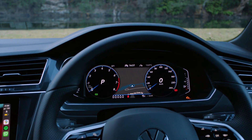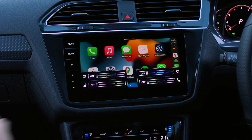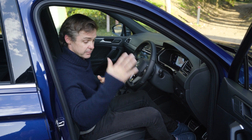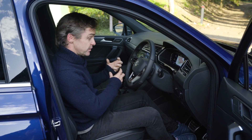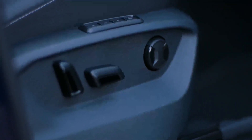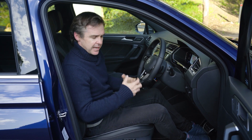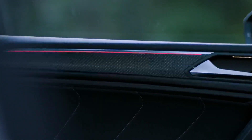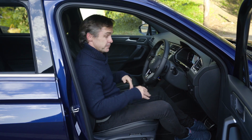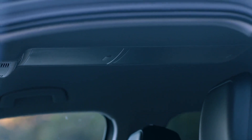You get a digital dashboard across the range, plus a touchscreen — either an 8-inch Discover or a 9.2-inch Discover Pro — wireless CarPlay, wireless Android Auto, and wireless charging standard across the range. So whether you're in the mid-$45,000 110, you're getting that same connectivity. Heaps of headroom, lots of seat adjustment, and in the upper reaches you get electric seats with memory function. It's just a really good cockpit — beautifully laid out, everything feels good. Yes, there's plenty of plastic in here, but with the Harman Kardon stereo cranked up, you don't care.